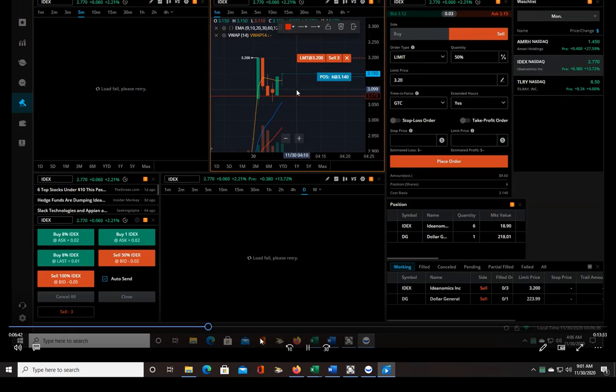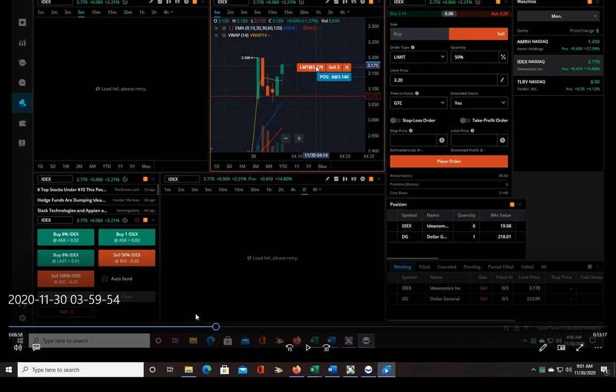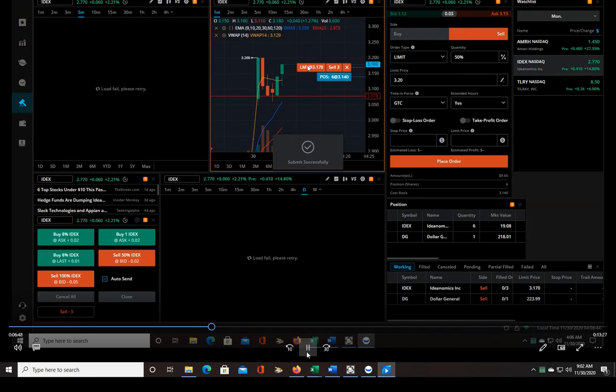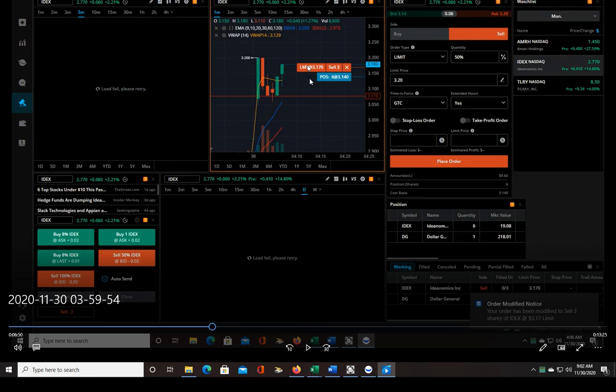So luckily, now here's an interesting thing to note, and this is a good lesson: you notice how I pulled the sell order down from 320. I pulled it down to 317 when the price was at 318. So the price is at 318, I've got the order down to 317, so why doesn't it sell when my limit sell order is below the current price? Well, it's because of the bid.